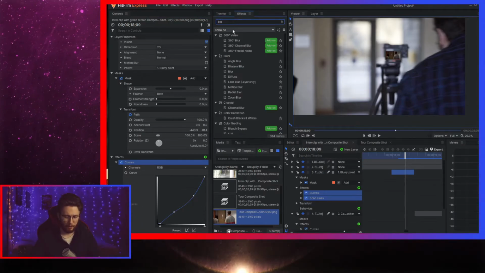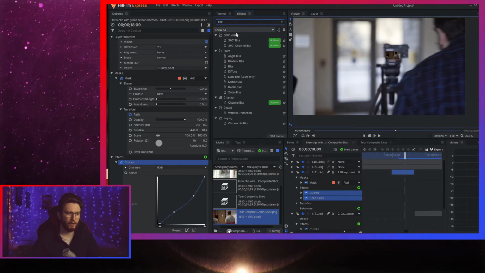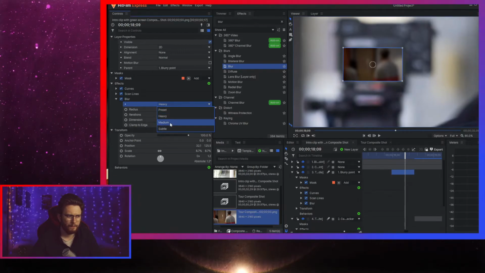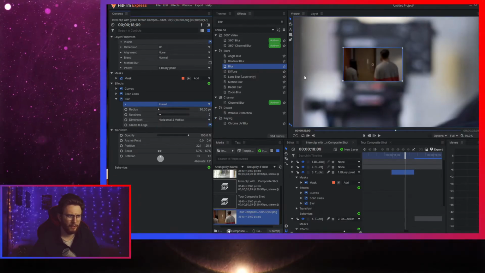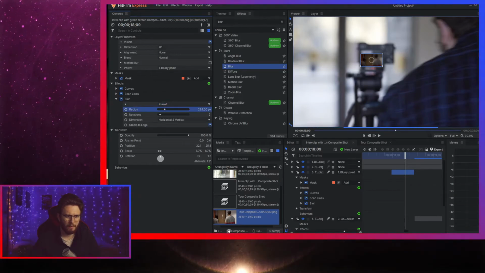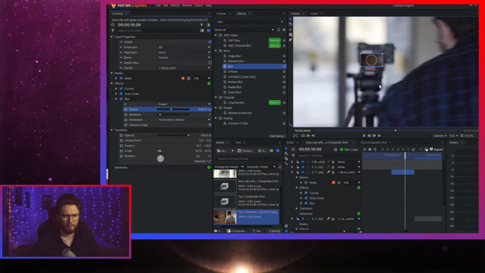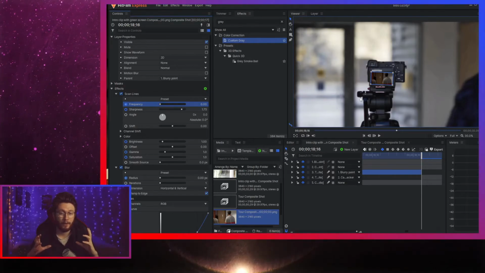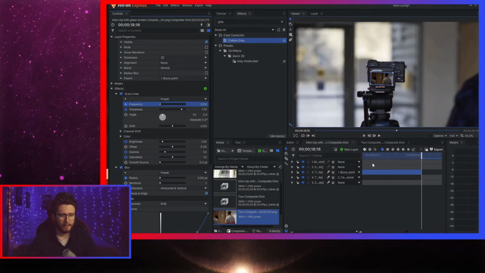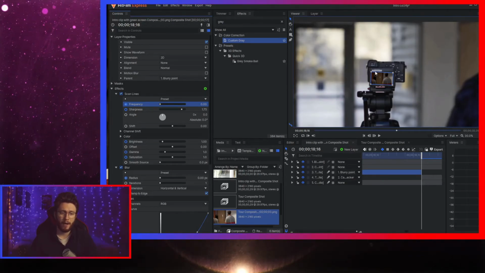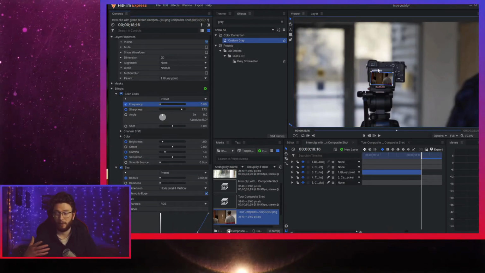Now, in order to make this blurry, it's very easy. We're simply going to add a blur to it. You can then set how much blur you need on it. I want a lot of blur because as you can see, it's really blurry. So we're just going to make it really blurry. Perfect. I had some trouble finding out exactly what I wanted to do in order to make it look good. But what I essentially did was make this picture into a composite shot, just like we did earlier.